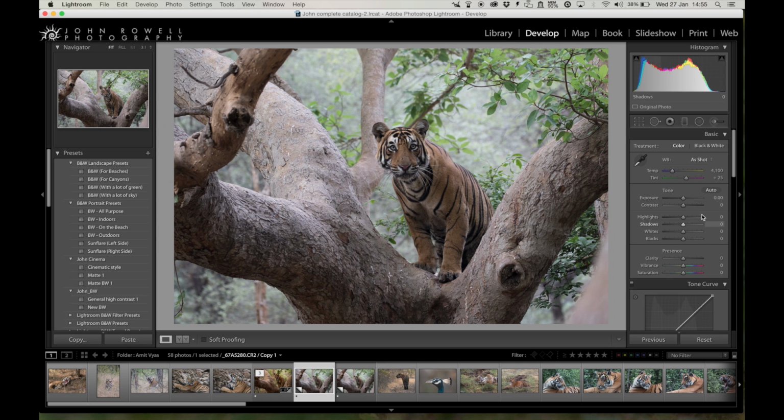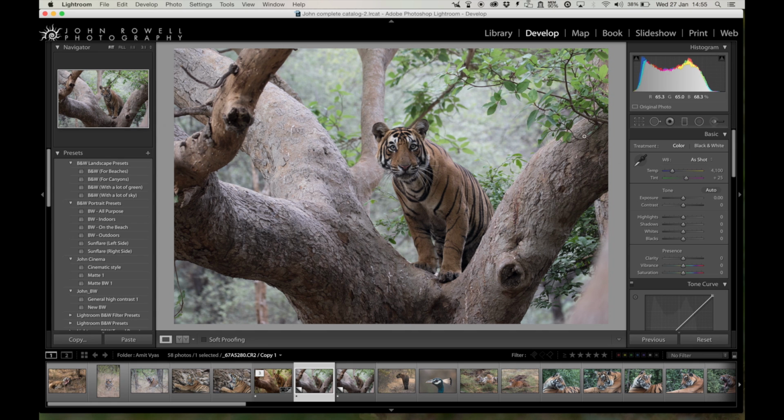Let's see, the first thing I can see looking at it is it seems a bit blue. Now this is probably because it was shot in auto white balance. So because the tiger's orange, the tree's got a very yellowy orange tint, and the greens come up as yellowy and orange, the camera will automatically try and compensate with that by making the images slightly bluer. So the first thing I would do is actually change the temperature of the image. So I reckon somewhere around, not too much, somewhere around there.